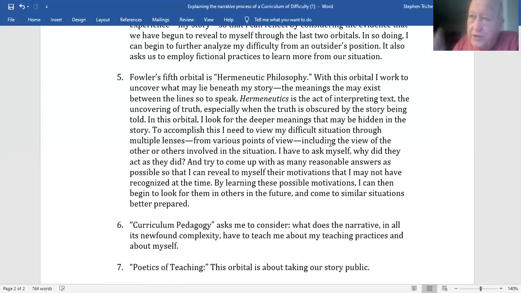And I don't necessarily know that reason. Sometimes I do, but I don't necessarily know. So we have to imagine what some of those reasons are and write to each of those reasons. Because by learning from these motivations, by setting up these scenarios, I'm learning how to react better to situations involving these kinds of difficulties in the future. And really, that's what this exercise is about. I don't think it's secondary to being a better researcher, a research writer. It is part of why we do this exercise. Because my hope for each of you is that you're better at what you're trying to do, teaching or otherwise.